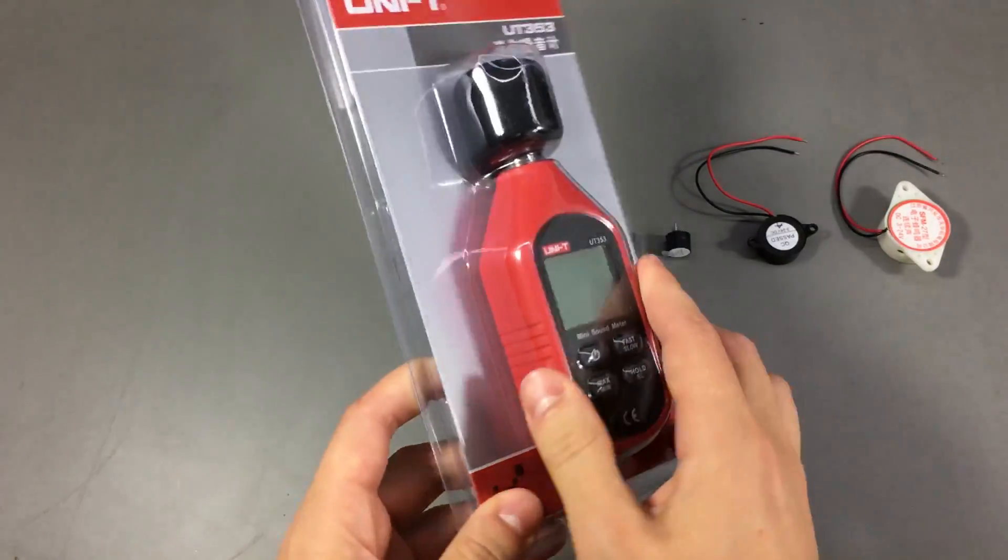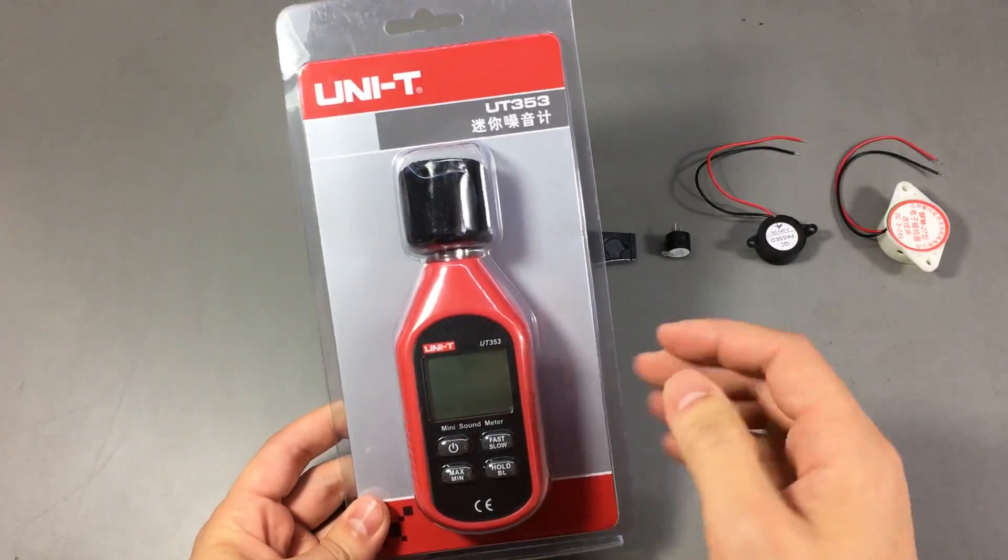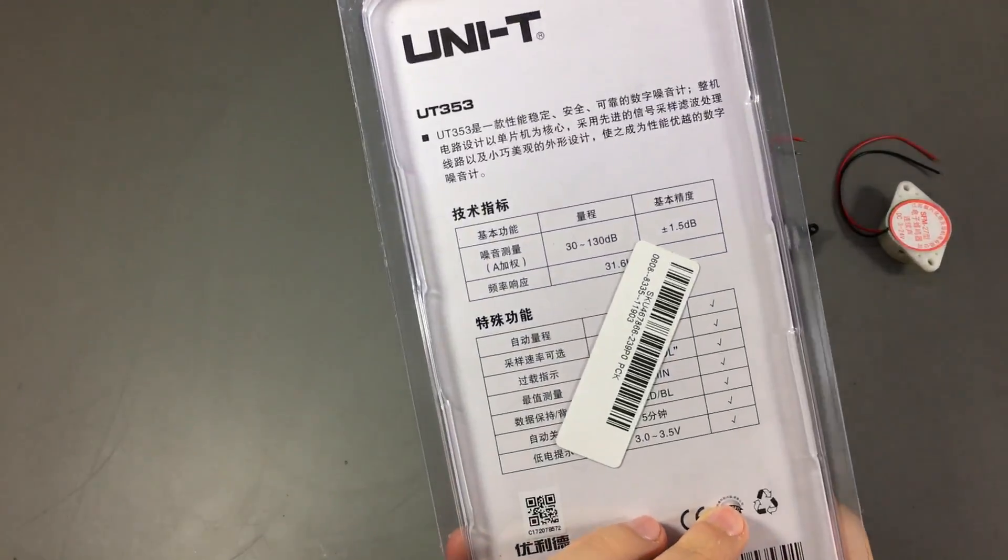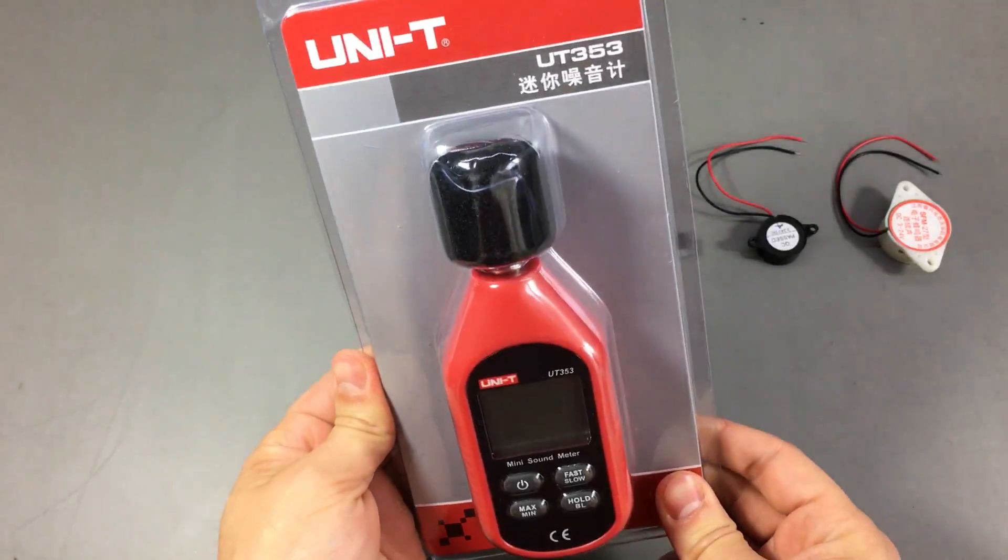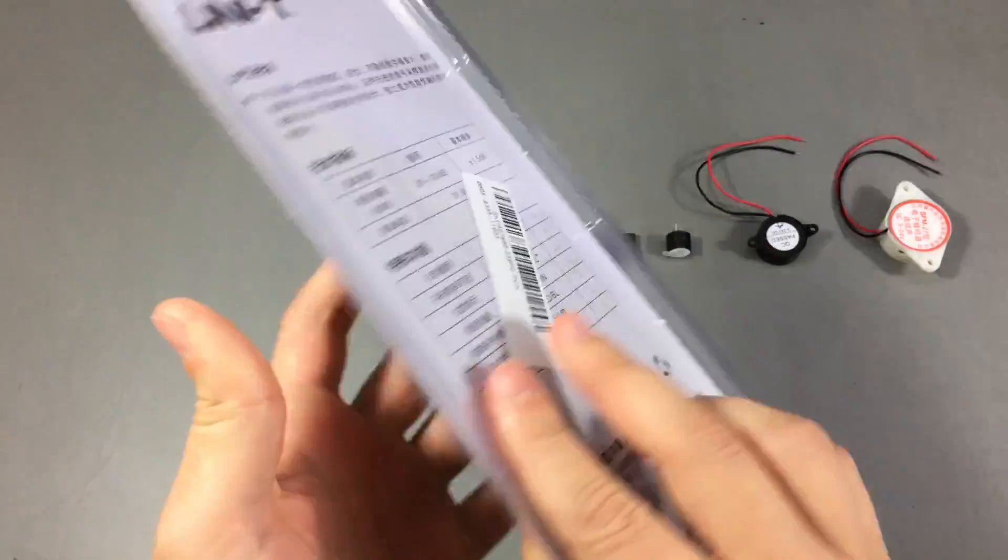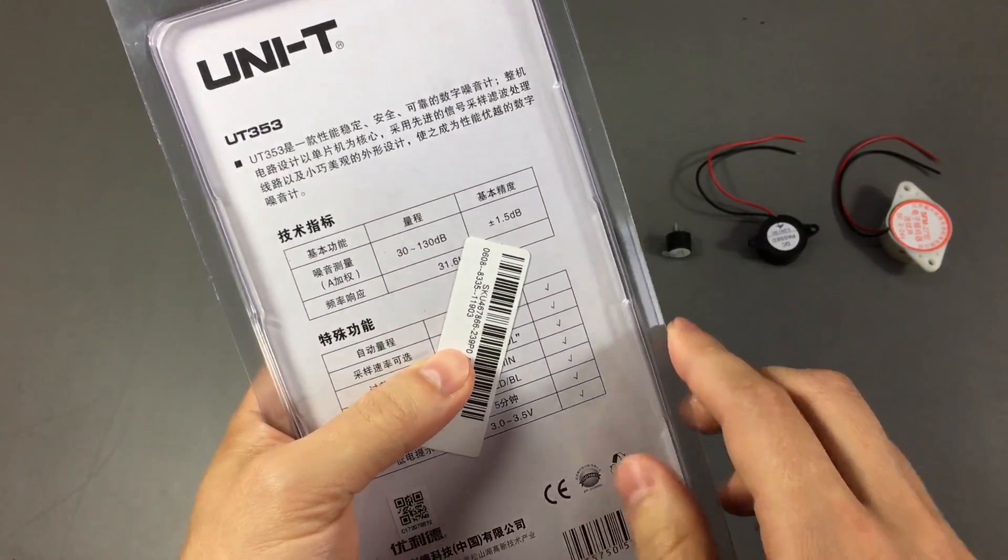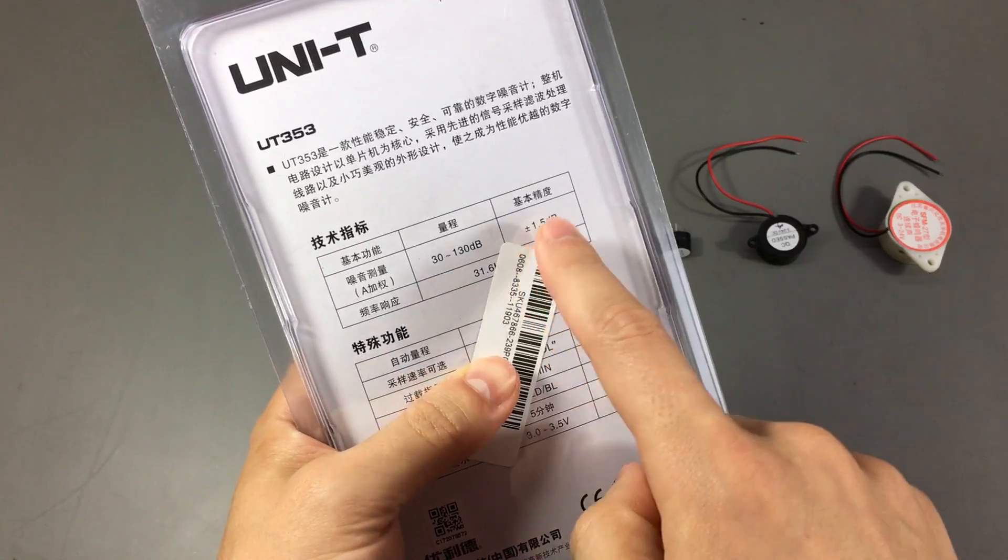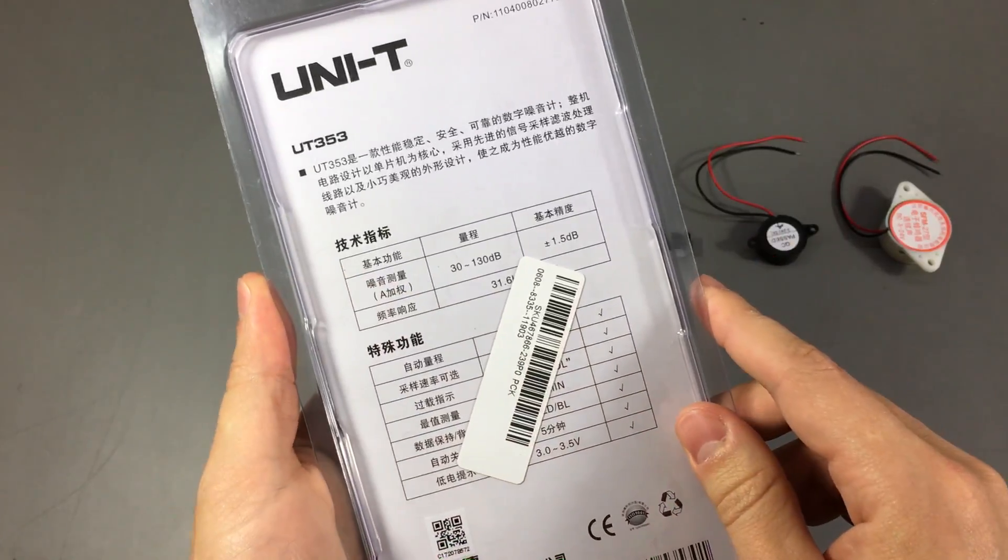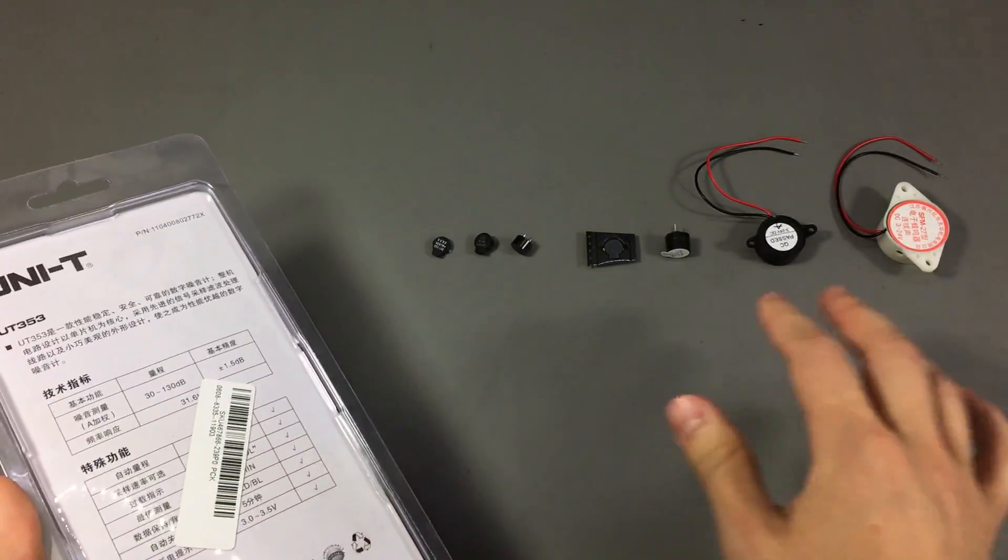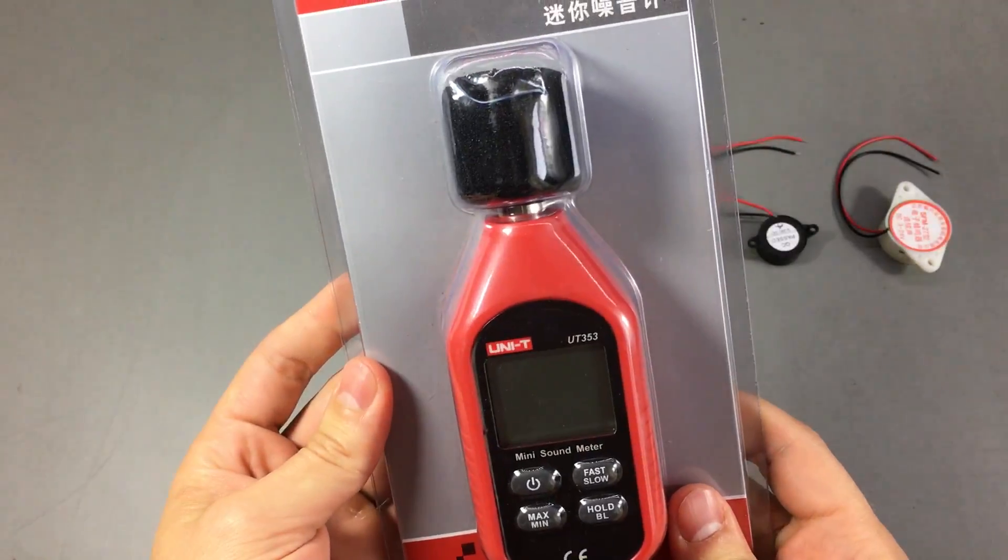I'm especially interested in the output level of these different buzzers, and for measuring that I got this sound meter from Unity. I ordered it from Banggood when it was on offer. I paid $10 for it. I believe now you can get it for around $12 or $13, but I will place links in the description below. It's supposed to measure sound from 30 up to 130 dB. I believe this is the maximum error, which is plus or minus 1.5 dB. We're not really interested in absolute measurements here, we're just trying to compare between these buzzers, so I think this will do the job just fine.